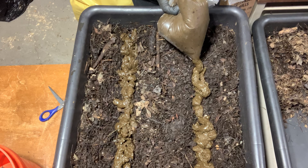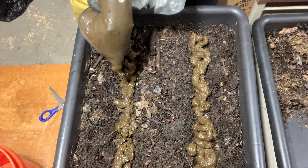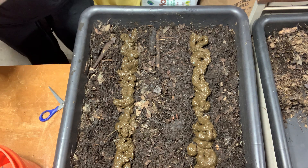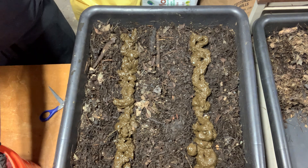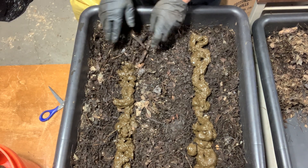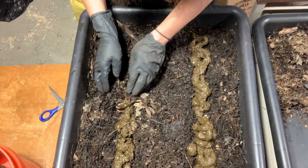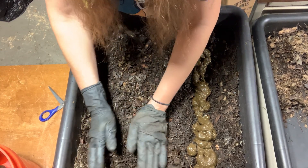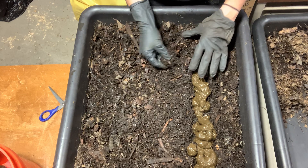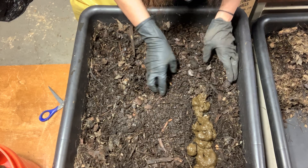It's just like it's coming out of a cow's butt — these worms aren't gonna know the difference! I don't want to add too much because it's going to start heating up, but I don't believe that small amount will heat up. I really feel those euros are going to love that. They're going to tunnel in and out, and I hope they'll deposit their castings right next to it. As they travel in and out, they won't even notice how dry the bedding is.